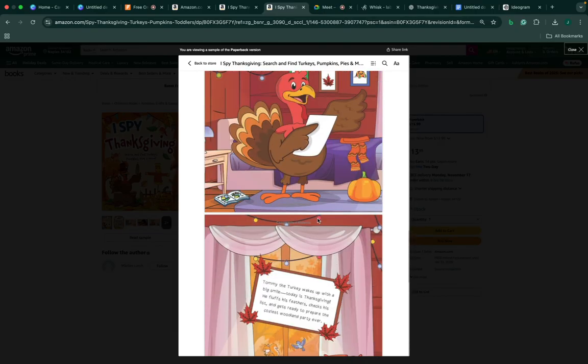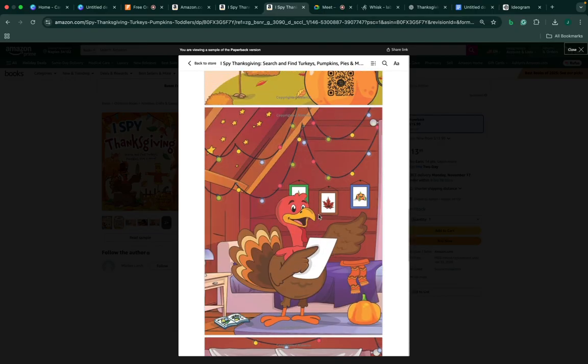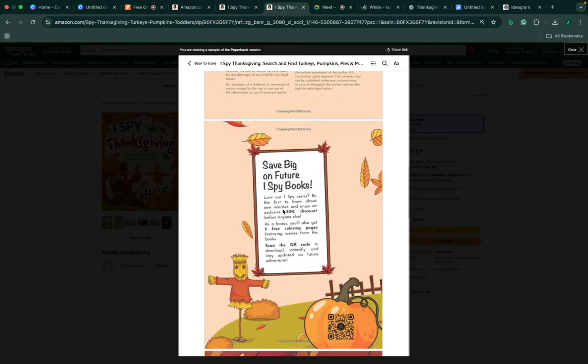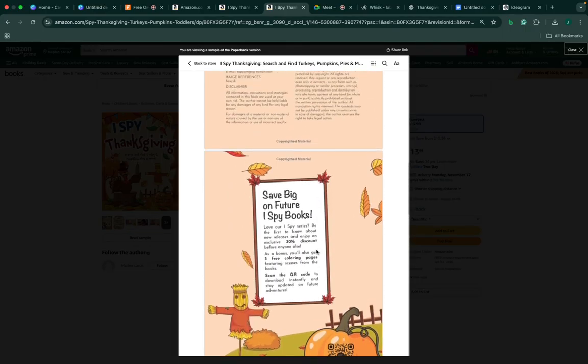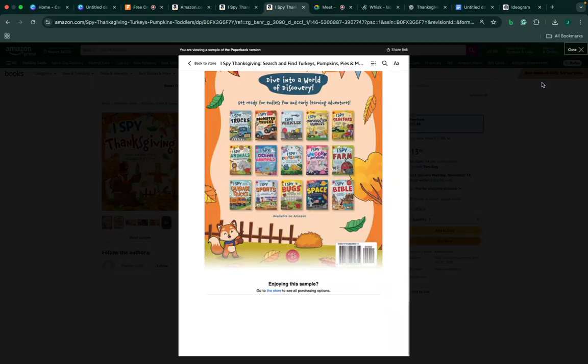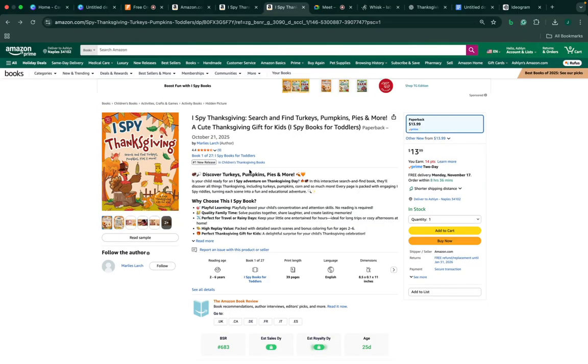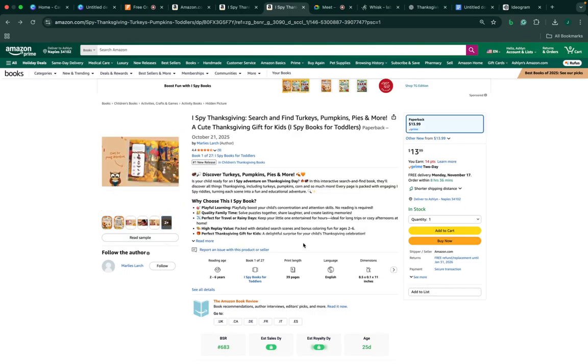It's really not that complicated though. This one is just to buy the book. The contents are not vague, but nothing much is inside for people that want to read a sample. They didn't include much. And look at this now: Book one of 27. So this person has 27 books, and you know that's something ChatGPT did.